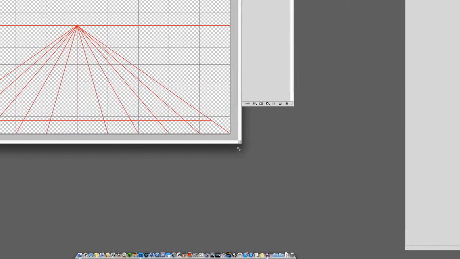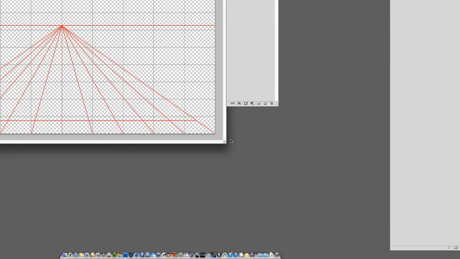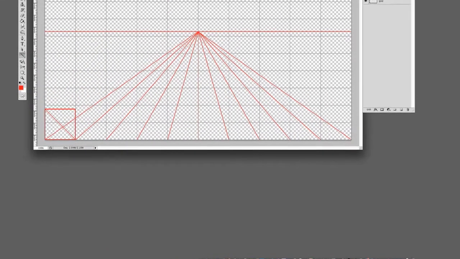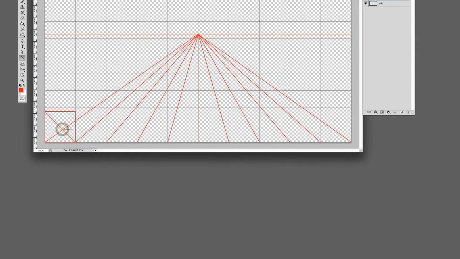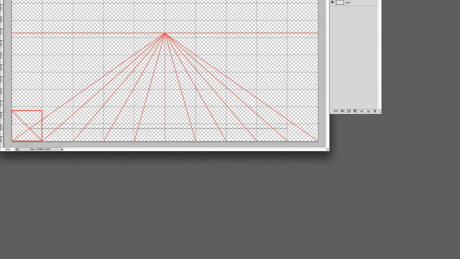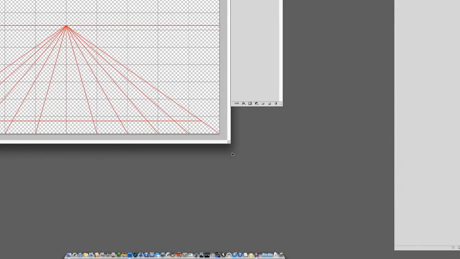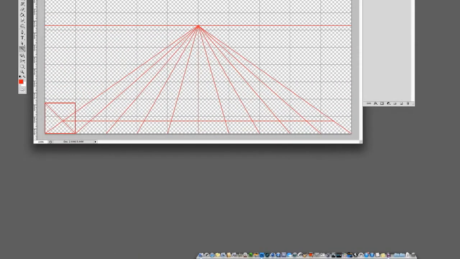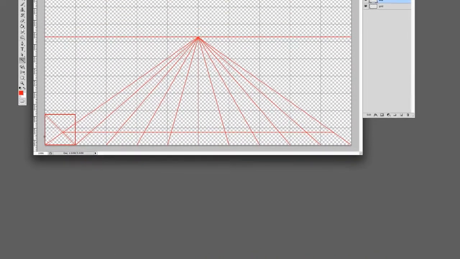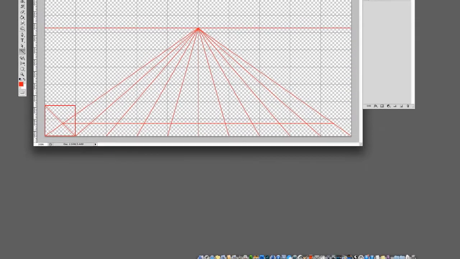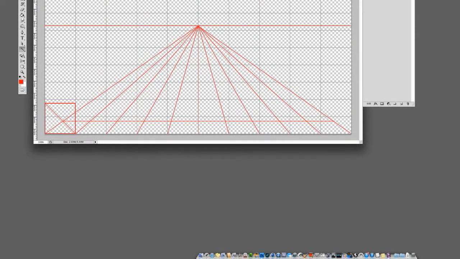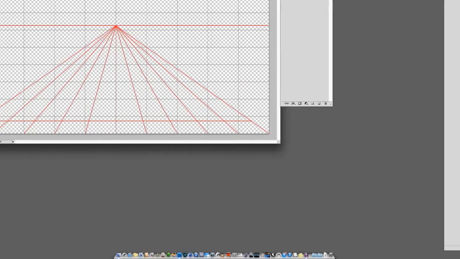Okay, now I didn't draw that very accurately, so I'm going to undo that and try it one more time. I want it to go right from here. There we go. Hold down shift, right the way across. Now it is really important to be accurate. And what we've made down in this corner is a square. All of these now are squares which are lying down on that floor.